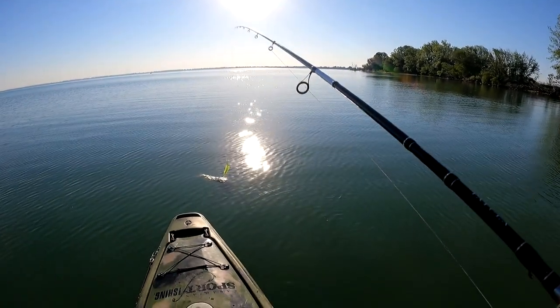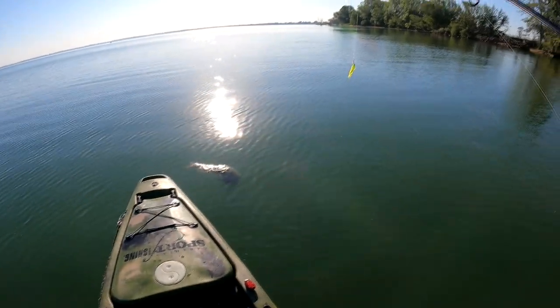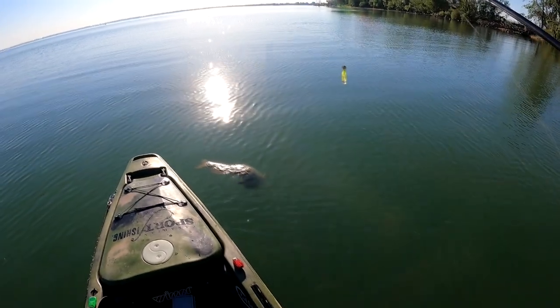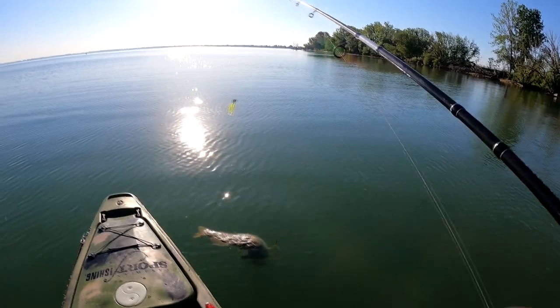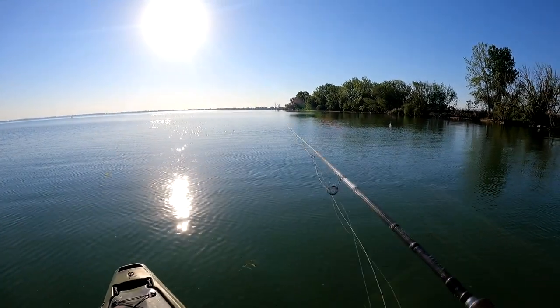Looks like there's a dead catfish right here. Look at the size of that, guys. That's a huge dead catfish. It's all moldy. Oh man, that's gonna be like a 15 pounder. Ooh, it smells very bad. Ooh, let's drift by that.